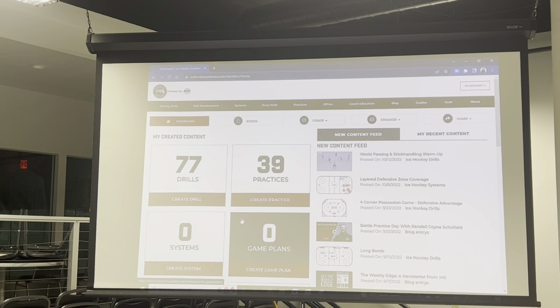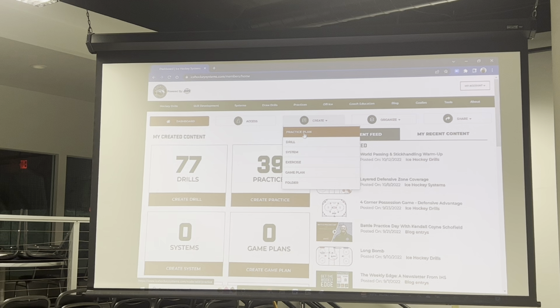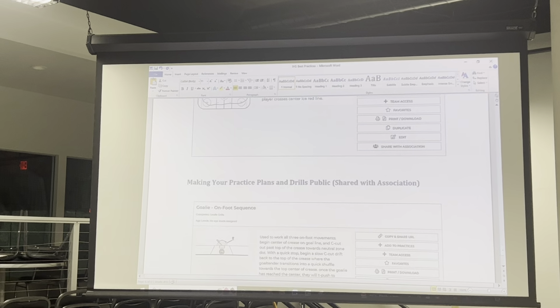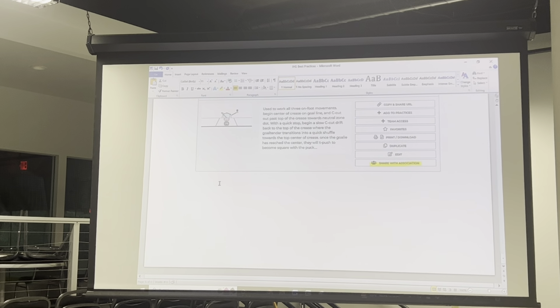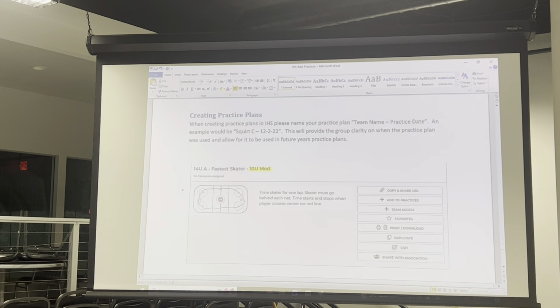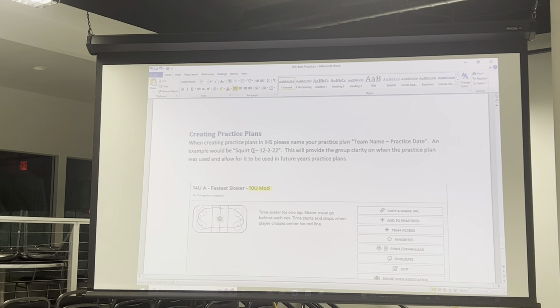So creating a practice plan, again, multiple ways to do that. You can come down here, create practice, or you can go to the create menu, practice plan. So as far as practice plans go, I think I left that part out of the document too. Oh, no, I didn't.